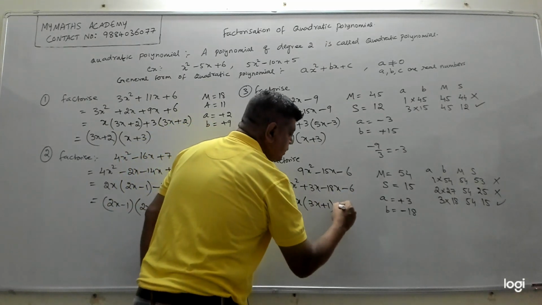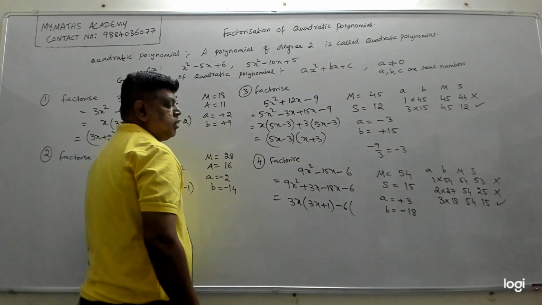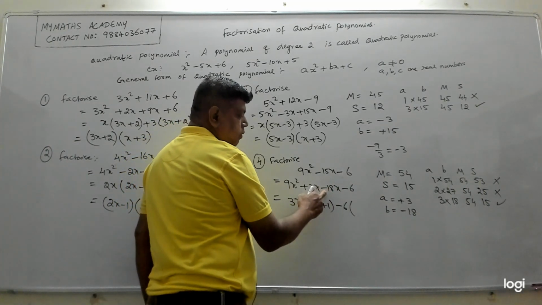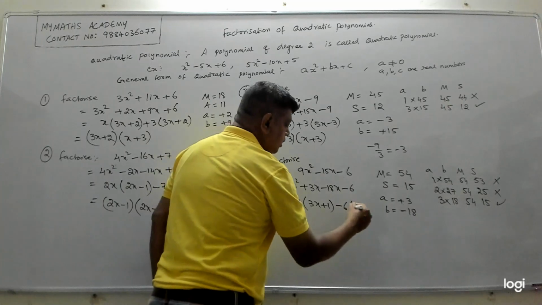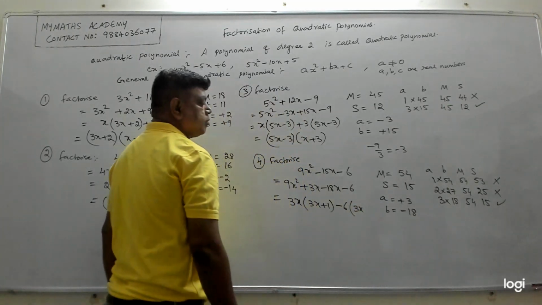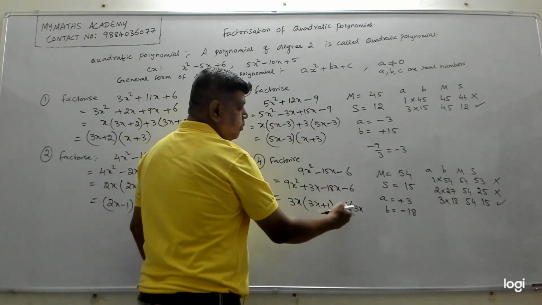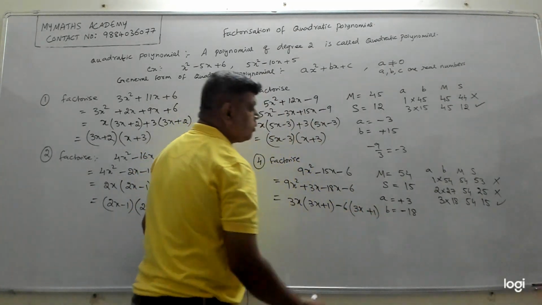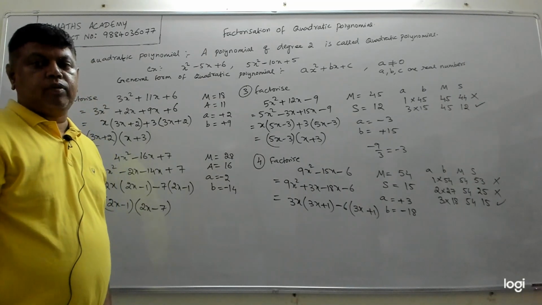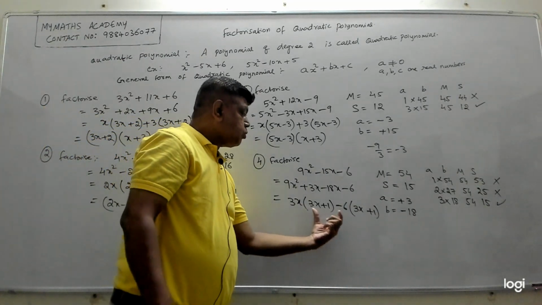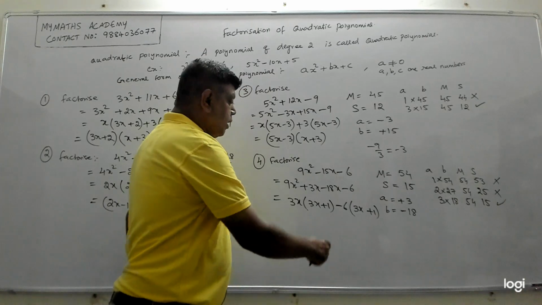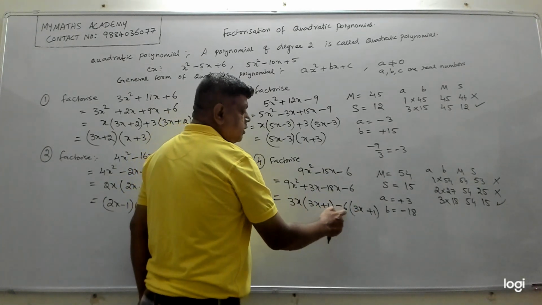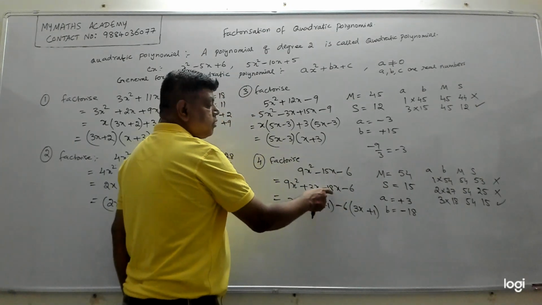Then in these two what is common? 6 is common, minus 6 is common. Now if 6 is taken out of 18, which means you have to divide minus 18x by minus 6, it will give you 3x. Then minus 6, I have taken minus 6. What is minus 6 by minus 6? It is plus 1. So always if this is 3x plus 1, here also you should get 3x plus 1. Now if you multiply minus 6 into 3x minus 18x, minus 6 into plus 1 minus 6, we'll get back this term.